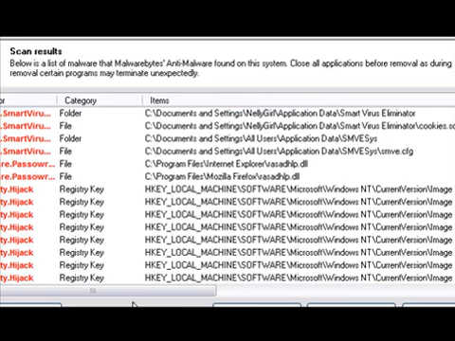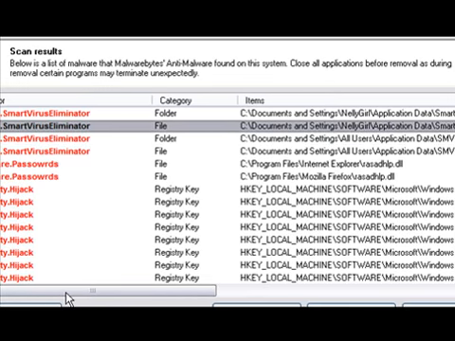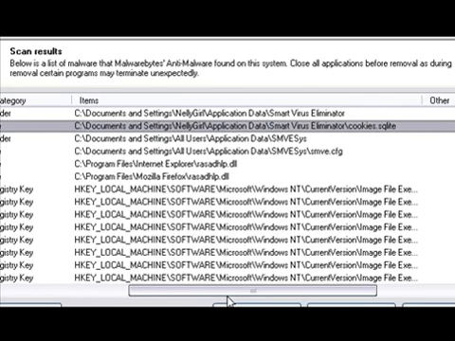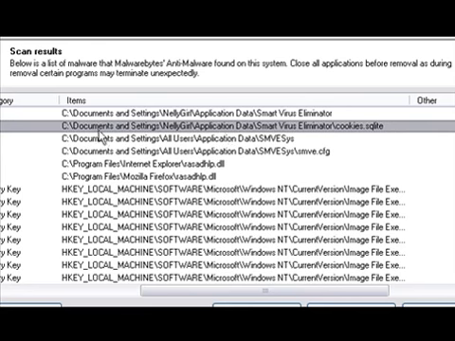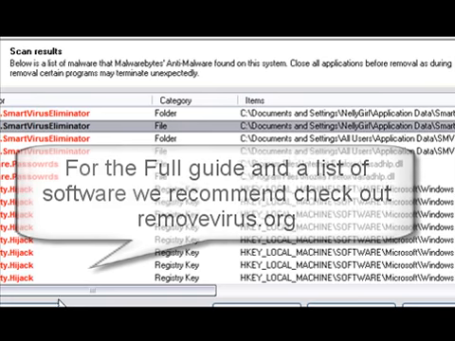And with this particular threat, we did find a few other items, but I think they were leftover traces from another virus. No, they are part of Smart Virus Eliminator. Those are the ones where I didn't go into that directory, but that's under this user account that I'm on right now, so you can browse to this directory and just delete everything in the Smart Virus Eliminator folder too. And the other one to go into would be the C: Documents and Settings, All Users, Application Data, SMVS sys, and just delete that folder too, because that's all going to be related to the fake client here, the Smart Virus Eliminator.